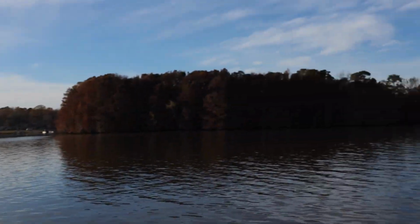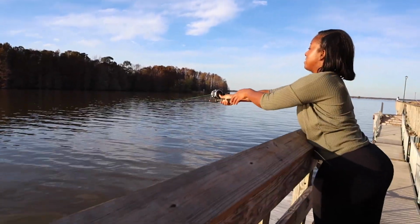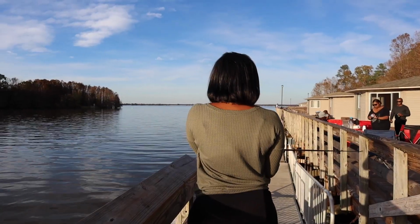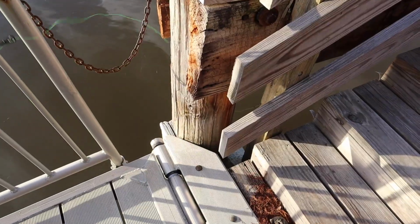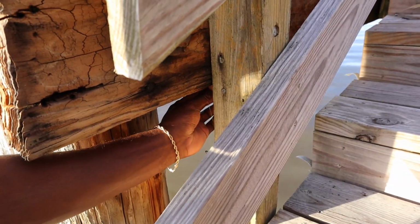Talk to the people. What's going on? Catch anything yet? Nothing yet, y'all. None yet. Oh, Lord. She got the rod, y'all. I'm going to get back. See, look. You got to push and let it go. I do be letting it go. Let's try again, y'all. Look at that. All right, y'all. I'm giving it back. Oh, what the hell you did? What I do, y'all? Look where you got the hook there. On the end, got the lime in it.